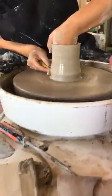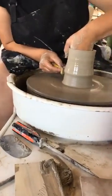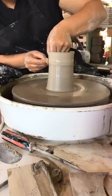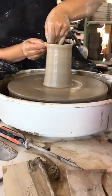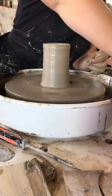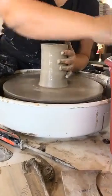Okay. I think. So I use about 600 grams of clay for this particular mug. Found that about 600 grams of clay can get a mug that's about 16 ounces, or holds 16 ounces of liquid.